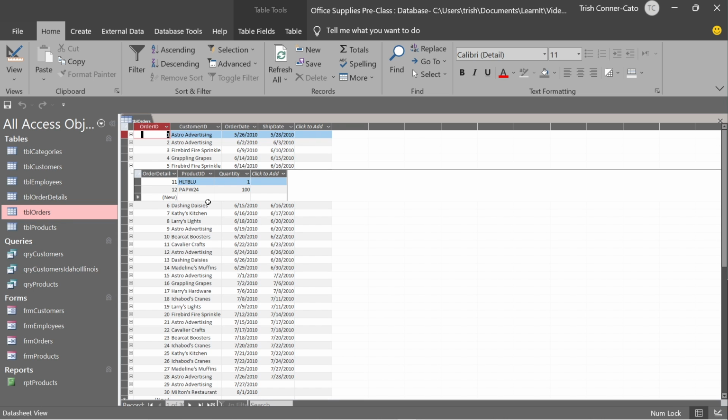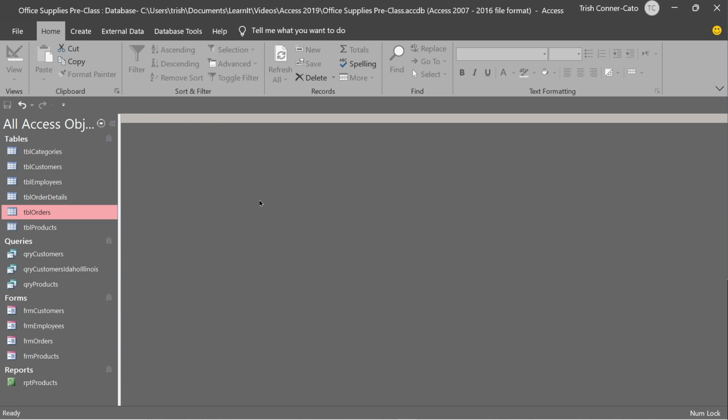So we can see that it made the change, because if you change it in the one table, it's going to force the change to related tables. So that's how you can test out your referential integrity. So now I'm just going to go ahead and close this orders table, and we're good to go with our relationship security.